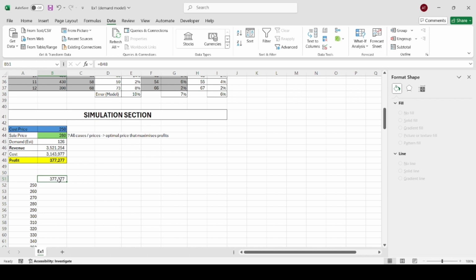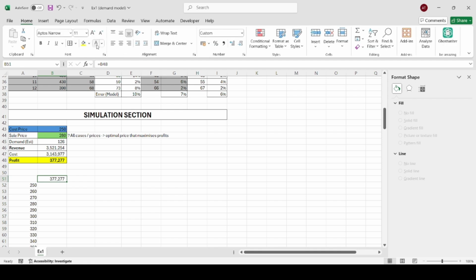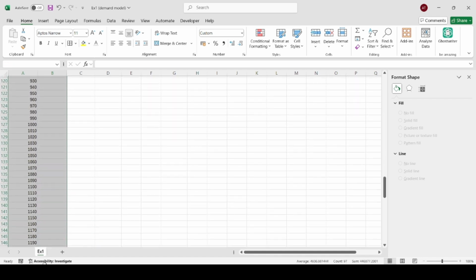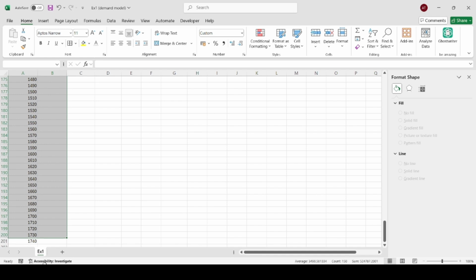So this is purely used for calculations. It's not used for anything else. So a lot of the time people highlight that and hide it a little bit like that, as long as you know it's there, so that it's not visible, right? And to populate this table now, you select the whole thing. So select the whole area up to the last price.